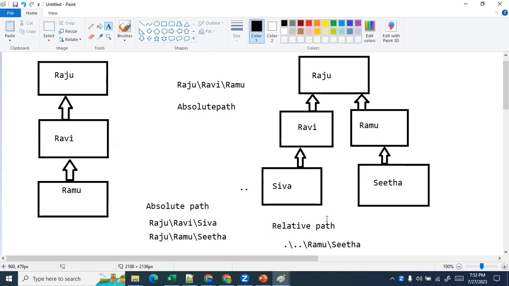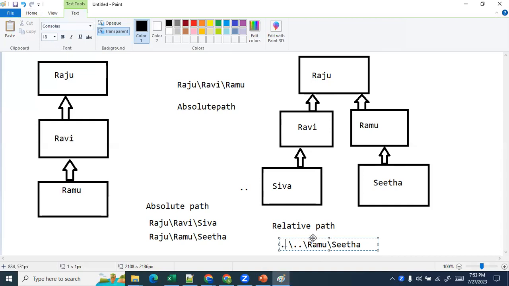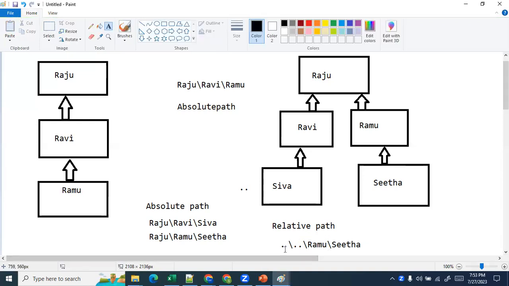From the root folder to child folder, Raju/Ramu/Sita, that is absolute path. Shiva's parent is Ravi. Ravi's parent is Raju. So he has to use double dot. So double dot/Ramu/Sita. If you are referring like this, then it is called as relative path.